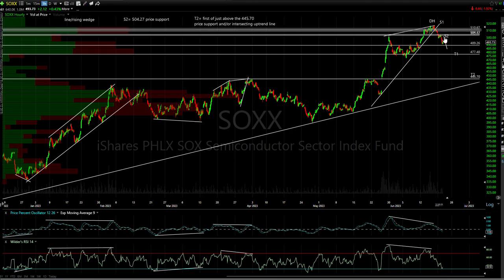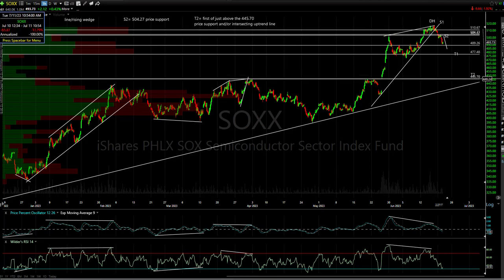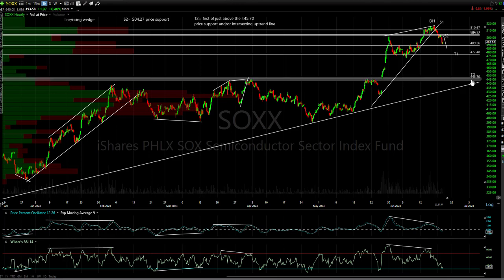And again, if you're not sure, and you're happy with a 12-13% profit, again assuming that T2 is even hit, there's nothing wrong with taking profits there and/or going long to game a bounce. And look, if that trend line then breaks, you can always get back into those shorts. That's a pretty darn good and probably my preferred strategy right now, to be honest with you, because I think if we get down there, there'll be a lot of buyers foaming at the mouth to get into the semis on a 13% pullback.